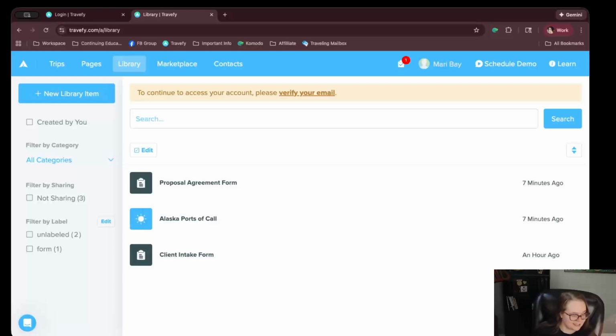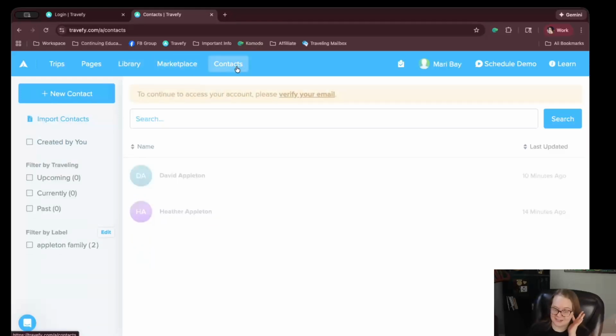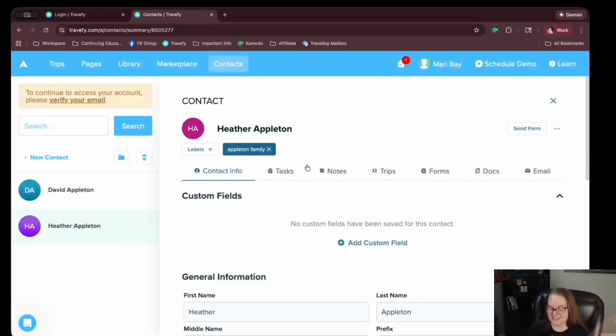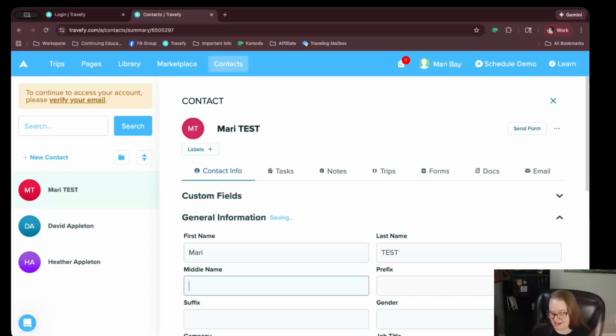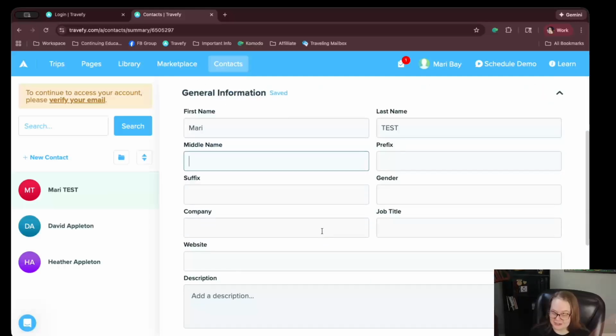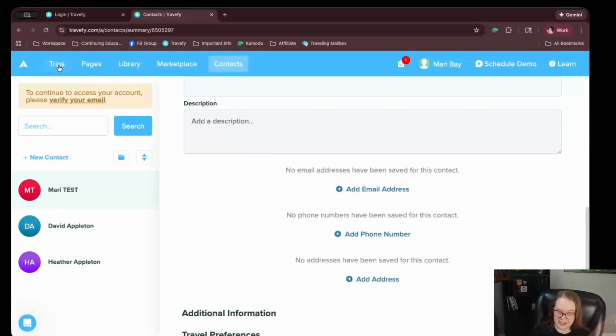And let's see. Christine, this is a good one. Understand the library and labels and make templates before you start turning out proposals. This is a really good one. So you need to know how to use your system before you send out client proposals. And what I recommend doing is, I created a test one here, but in my actual Travefy, I have myself listed as Mari Test. And I put my personal email in here, and I will create proposals.